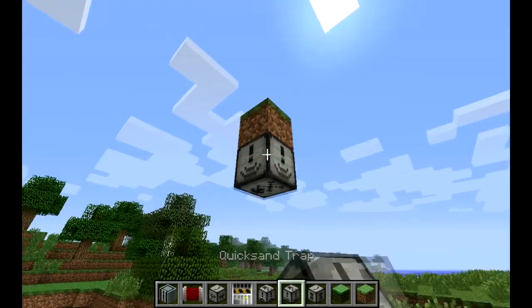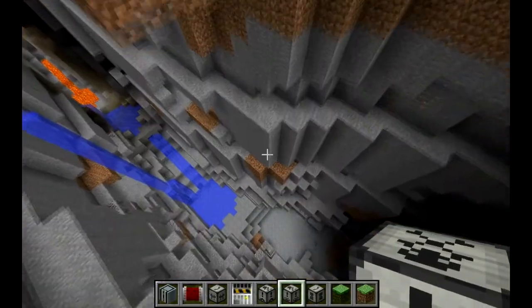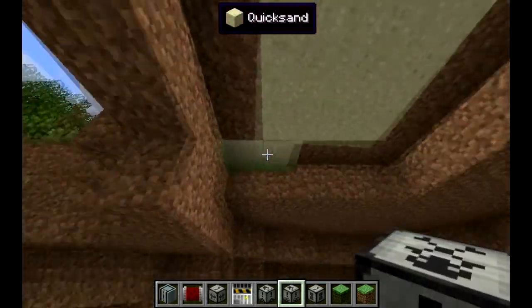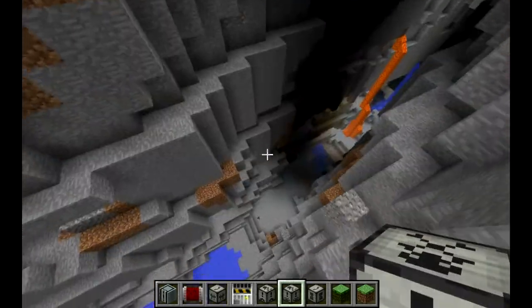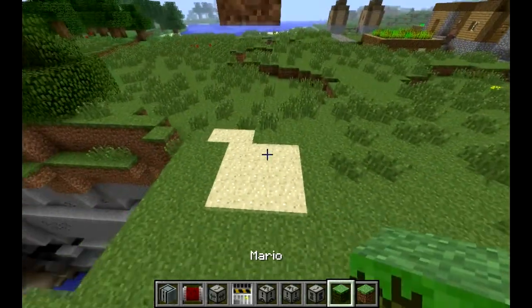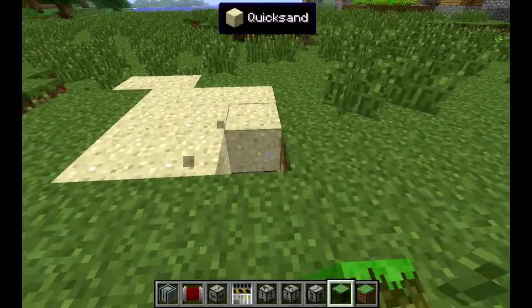Now this is the quicksand trap, which I'll actually do later. I actually haven't tried most of these. That's what happens, and there'll probably be a couple more layers so that you'll drown in quicksand. That won't be too fun, and it also turns all the blocks around it to quicksand. So let's get this out of the way.